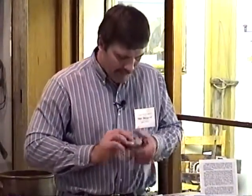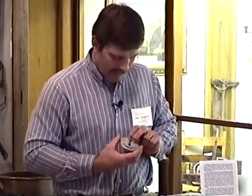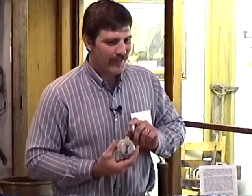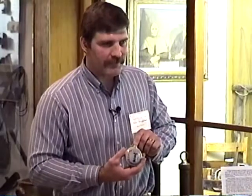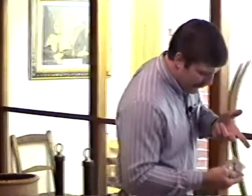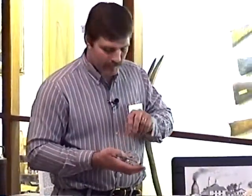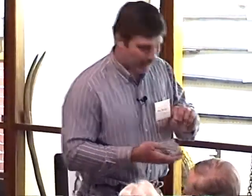But these were made, on the bottom they are stamped, the Henrich Crockery Company, Davenport, Iowa. They are not the ones that made these. White's Pottery Company out of Utica, New York is actually the pottery company that made these. Henrich Crockery Company out of Davenport commissioned the company in Utica, New York to make these for this encampment. But this one still has the original cord with it also. And these do turn up from time to time. You know, they're a nice go-with for a Civil War collector, but there aren't that many of them to go around.